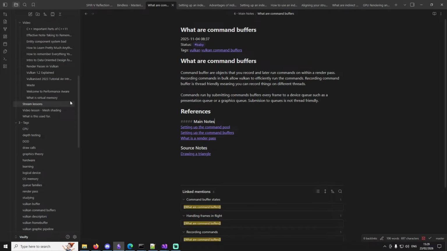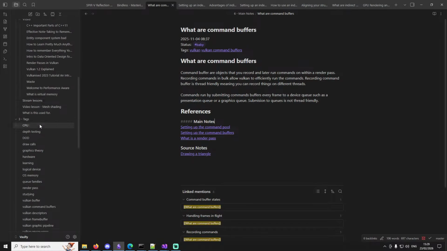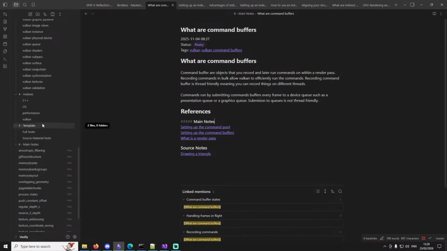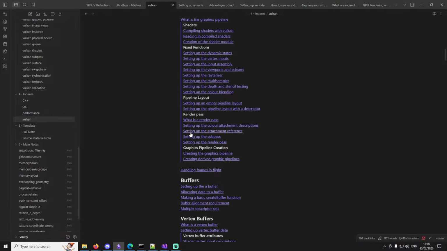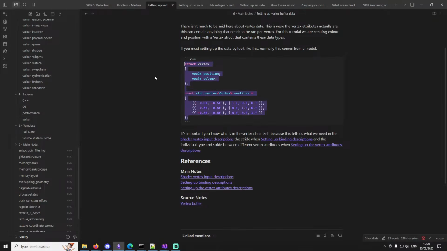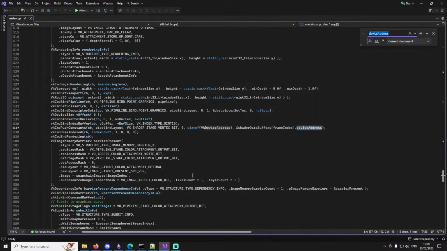I don't know if you saw my video where I talk about what I do when I'm doing revision every day. This is what I'm doing. I'm clicking on, say, how to create a vertex buffer, and I'm rereading how I did that, with code examples. So if you do want it, it's quite useful.